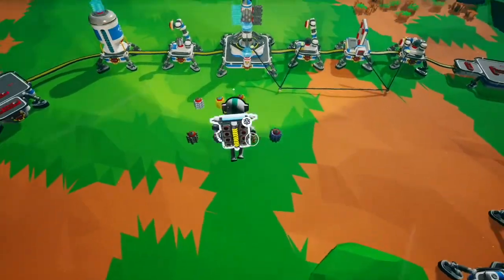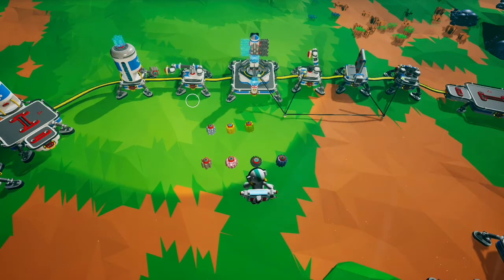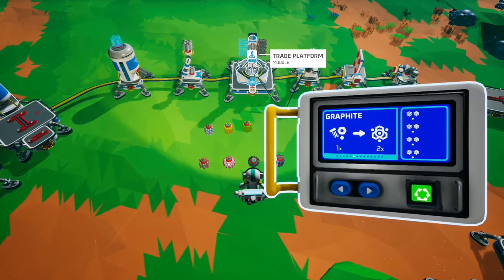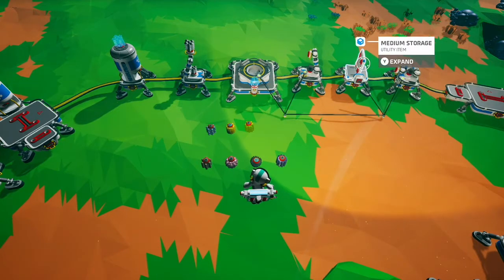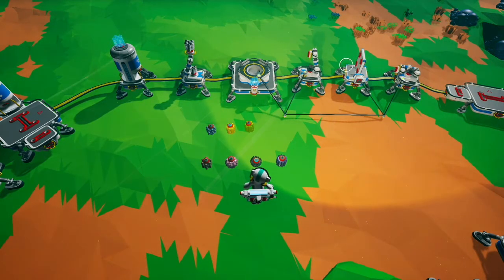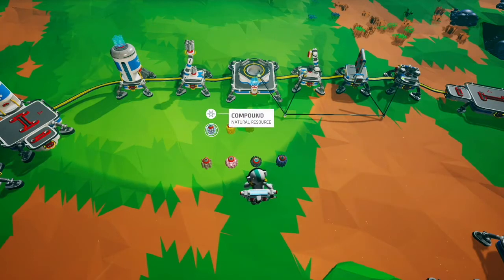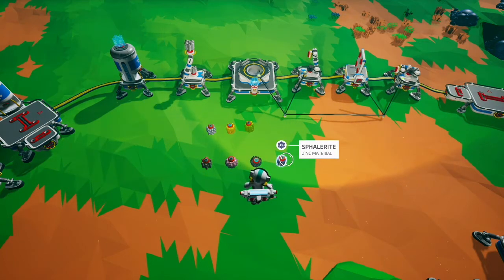This setup is good for anything that only takes 4 scrap. So in this place, we're going to trade for graphite. So it only takes 4 scrap. In this case, the storage sensor is on the other side. This ensures you have all 8 of the resources you're trading for before it launches again. This is good for compound, resin, and organic. I would make those with a soil centrifuge, but if you really want to trade for them, you can. And then also clay, quartz, graphite, and sphalerite. So this setup works for all 7 of those.